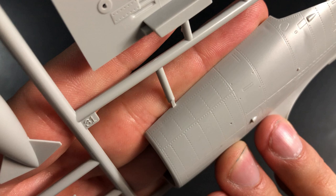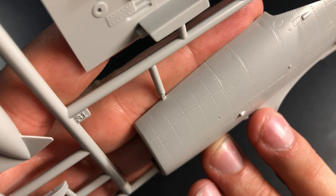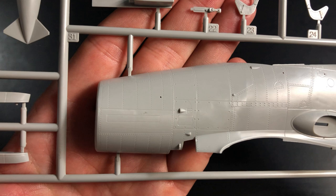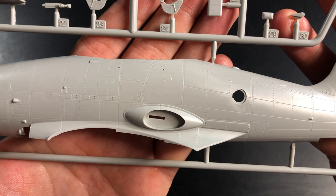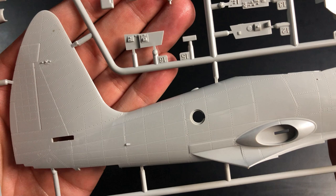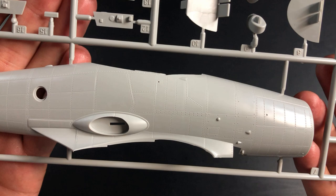Try and get it into focus, but the rivet detail is a bit soft, whereas the panel lining doesn't look too bad, to be honest with you. And that is the same at the back of the fuselage. Other than that, the rest of the rivet detail and the panel lining is very, very fine, to a point. It's not exactly like Eduard quality, but that being said, it is an old kit, so it's not too bad for its age, to be honest with you. So very, very crisp, as you can see going all the way through.